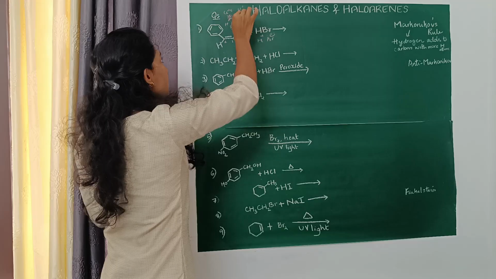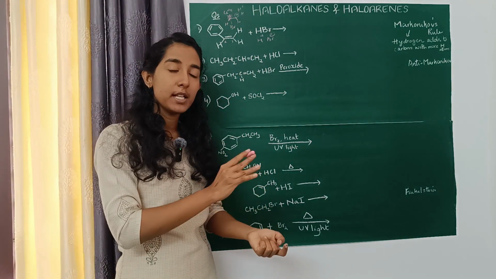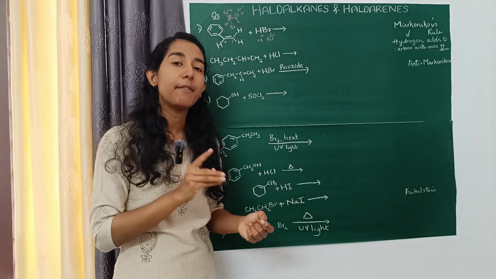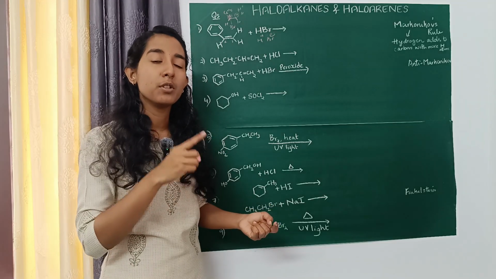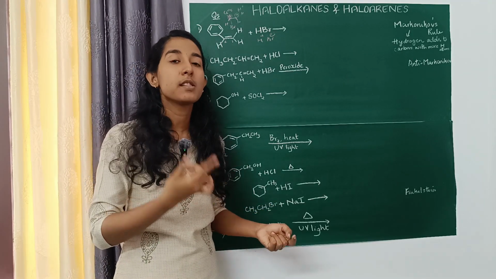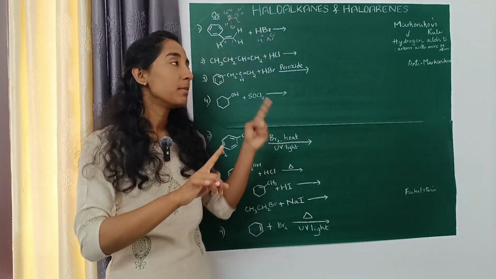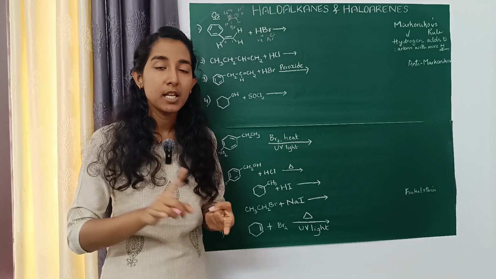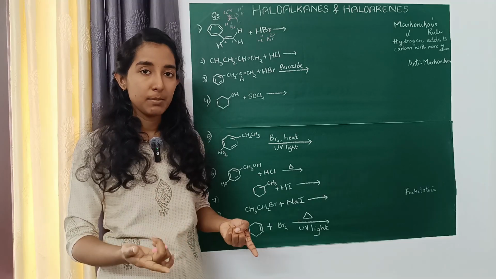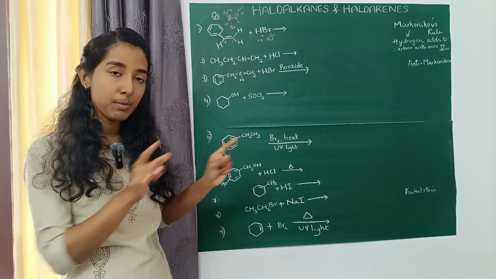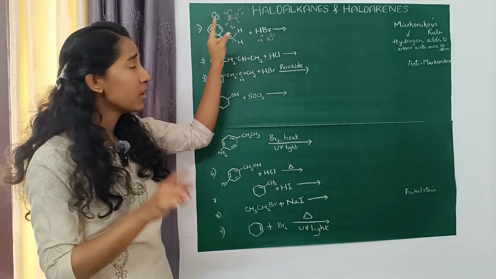So if you have confusion with Markovnikov's rule, you can also do it in this way. You can break the bond and give it as positive and negative, and what you have to notice is that you have to place the positive charge so that it becomes a tertiary or secondary carbocation. In this case there were two options: either you break the bond to make a secondary carbocation, or break it to give a primary carbocation, and we know that secondary is more stable. That is the reason we broke the bond in such a way that the carbocation is secondary.